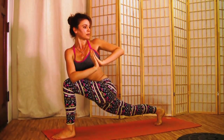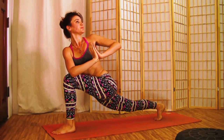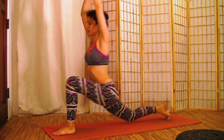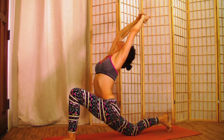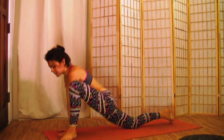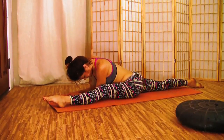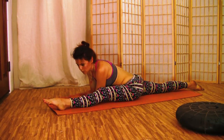Exhale as you twist, soften the shoulders. Coming out of this reach, lower the right knee down, arch, crescent. Exhale, both hands down, stretch here. Stay in low lunge if that's where it feels good.